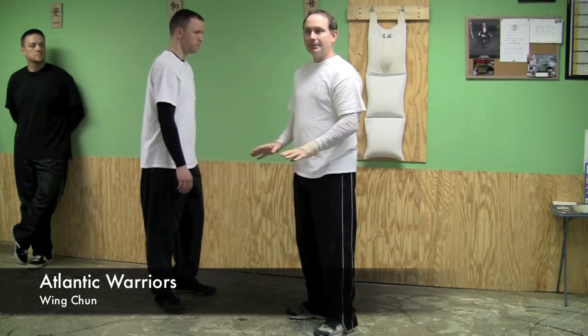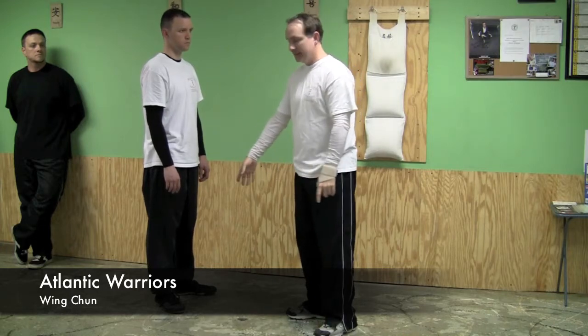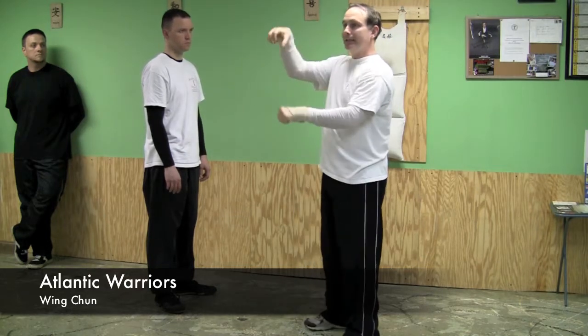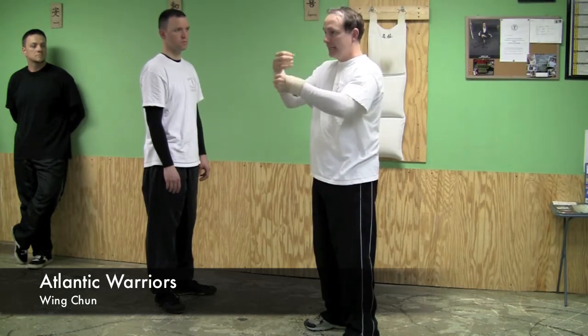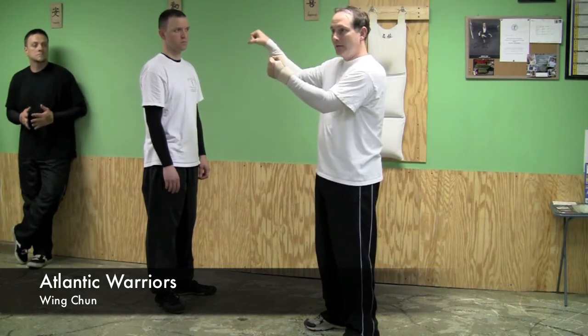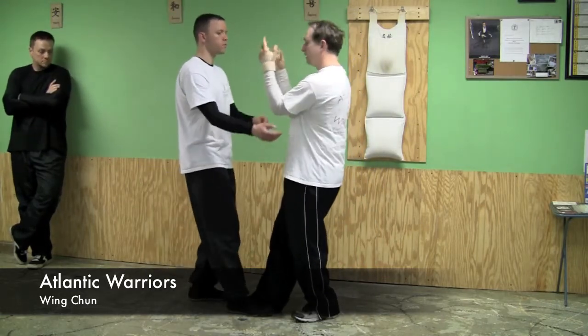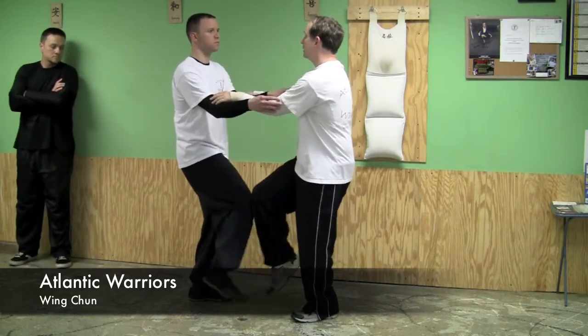So the takedown aspect happens after the Gurk, where we hit the back of each other's leg, and one leg will simply displace the other, because they can't share the exact same space at the exact same time. One will be there or the other will be there. It's physically impossible. So one will knock the other one out. Okay? So as we do this, nice and gently, Gurk, Gurk, Gurk.